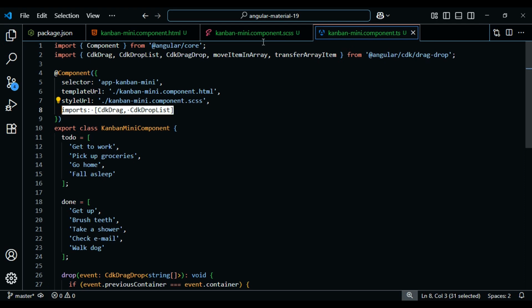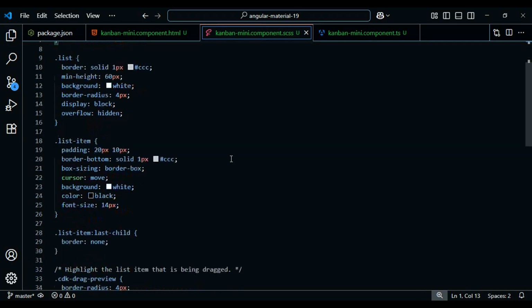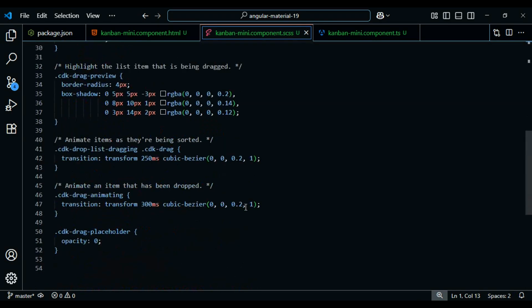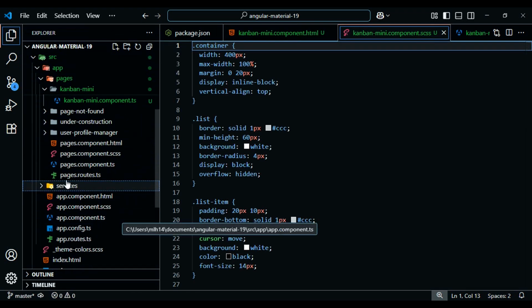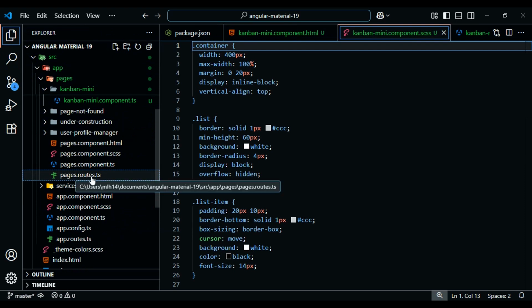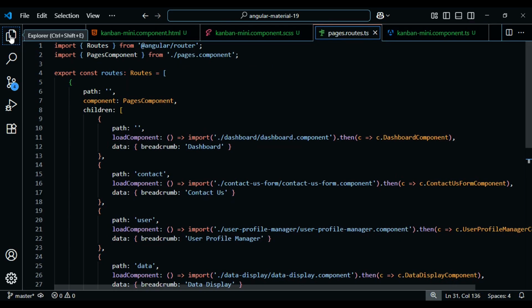Inside of our style sheet, we'll need to update this as well, but this is a great starting point. It adds some basic styles to our drag and drop. Now to use this component, open up your routes page, the pages.routes, if you're following along with the course. We'll add our component to this page.